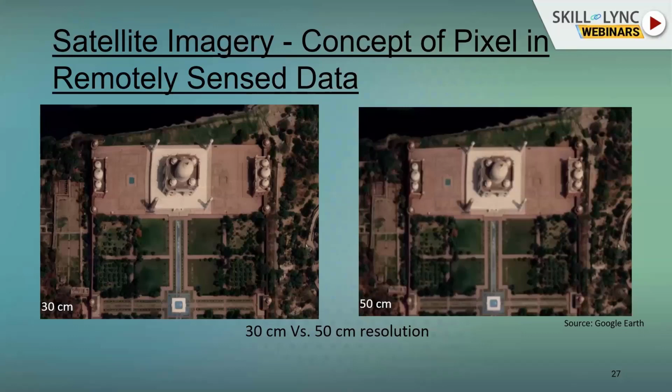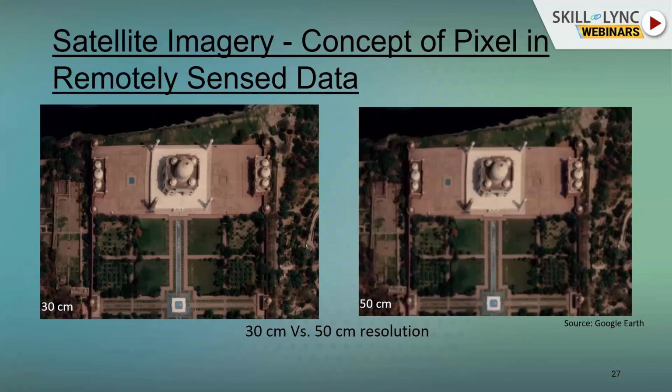Why? Because your satellite imagery is of 30 centimeter, so you can only distinguish between objects that are 30 centimeter and beyond apart. Below that is not possible, because the sensor is not developed for that. By the way, 30 centimeter data is very high resolution data. In applications like defense surveillance, they use such centimeter data.